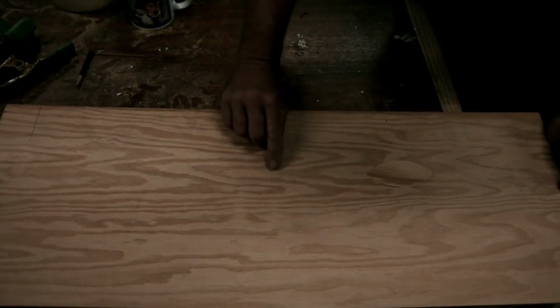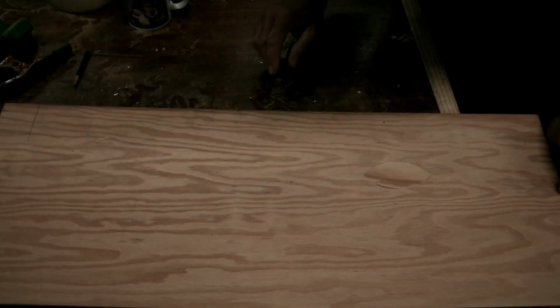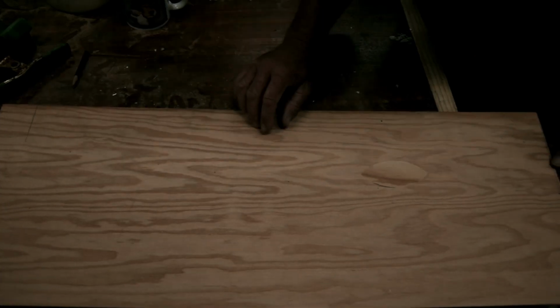Right now we're pretty much done with our pattern, so we can toss that. These are the points we want to work with. So give me a minute, let me get set up, and we will transfer this line and we'll cut this thing. Okay, we are recording.